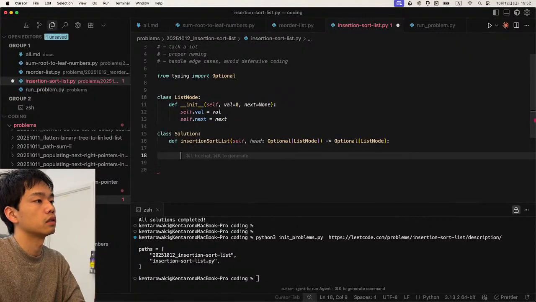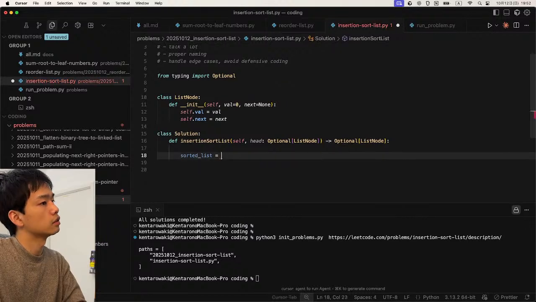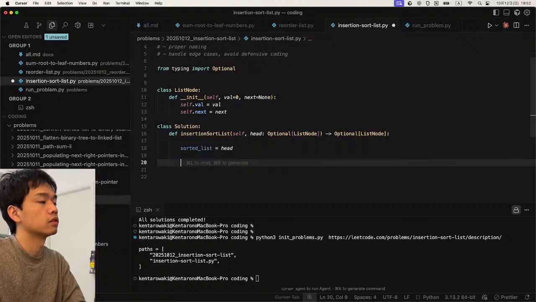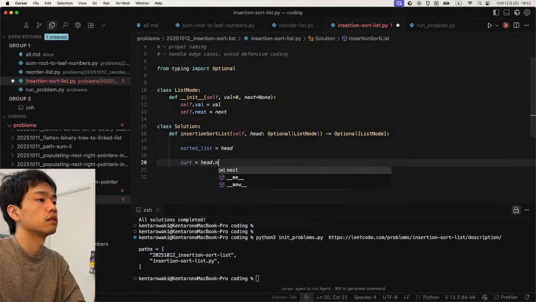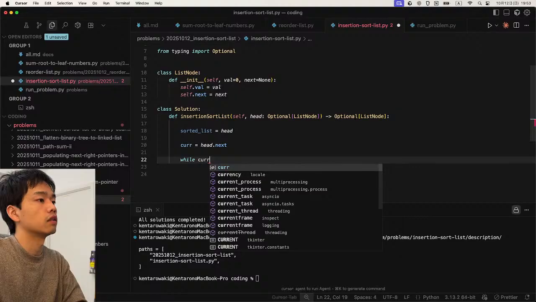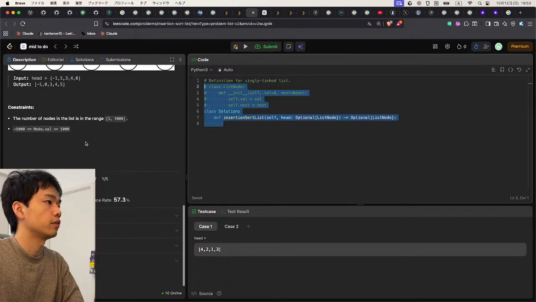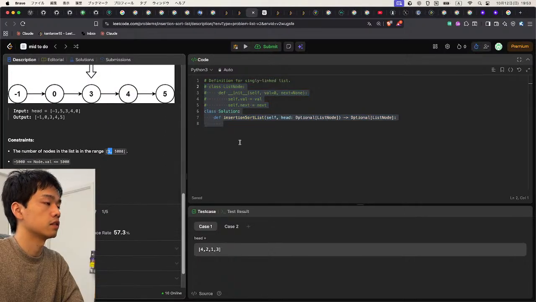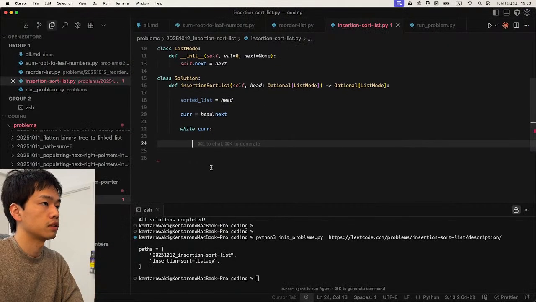Partially sorted list. Call head cur. While cur, and the head must exist.